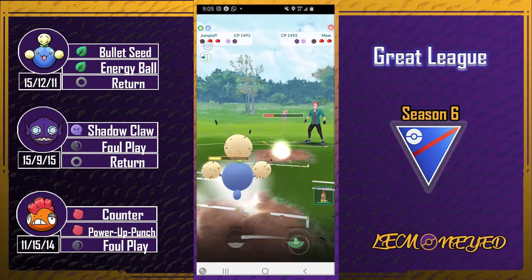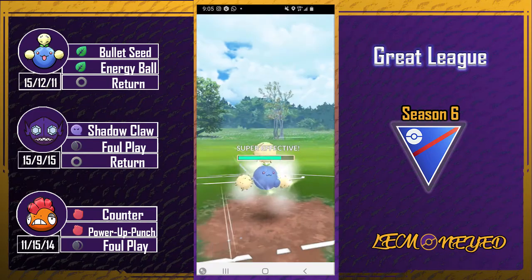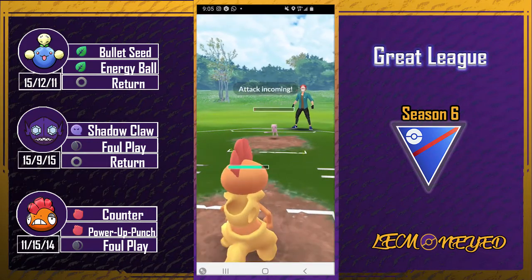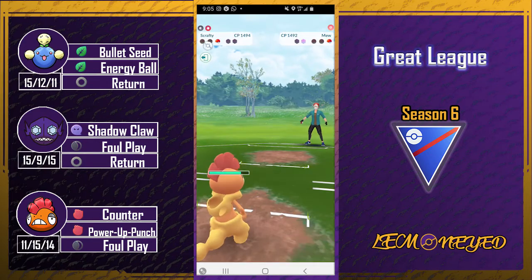Alright, so no shield on that one. Oh, okay, so I'm just gonna let this go through. No shield, a Flame Charge, yeah, it knocks down Jumpluff. And I made a mistake here by not throwing the Power-Up Punch. I'm not sure what I was thinking there.